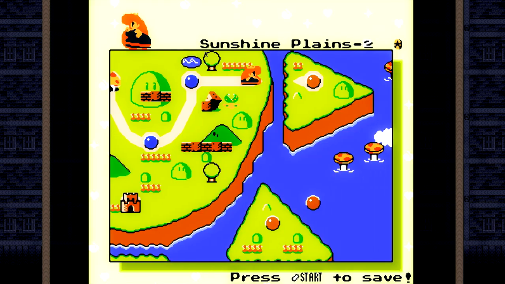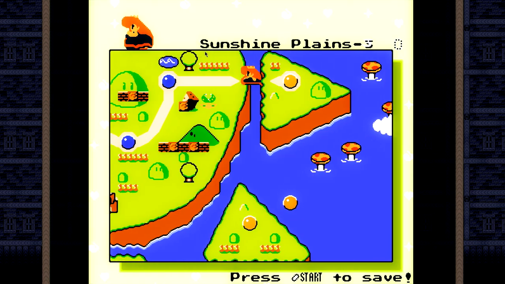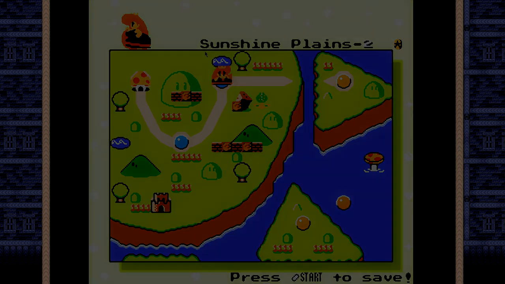Also, at first I thought the blue meant double exit, I just realized blue levels just mean it was completed.